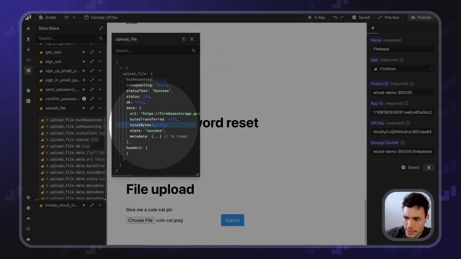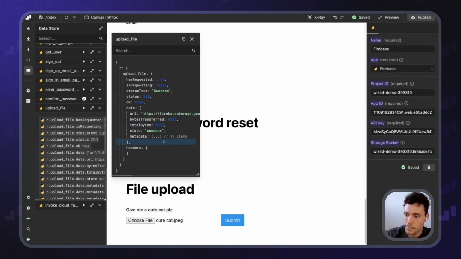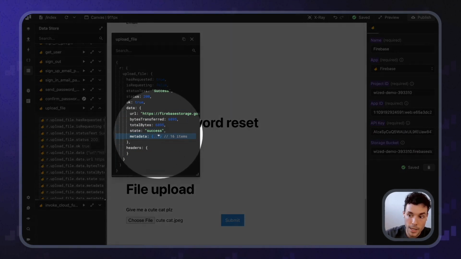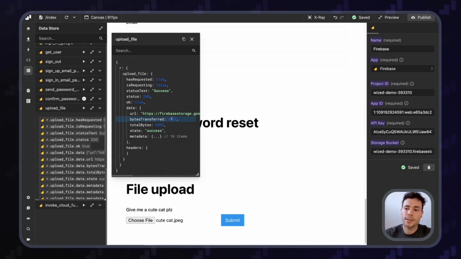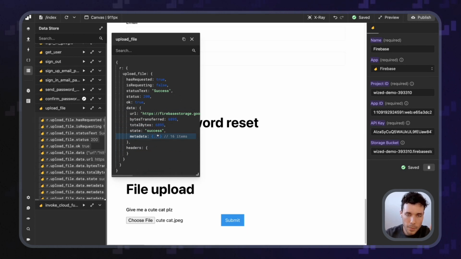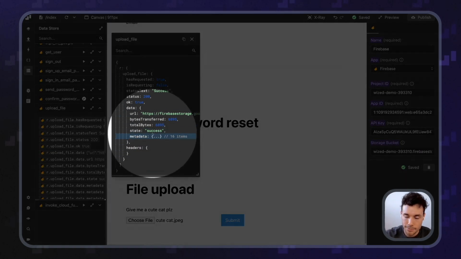Let me submit, and pay attention to the data state in here. Let's submit. It was pretty fast, obviously, but you probably saw how it went from running to the total amount. That's because the file is very small. But if it was a big file, I would see Wized dynamically updating the state to say, hey, this amount of bytes was updated, and this amount of bytes was updated, until we reach the state of success.